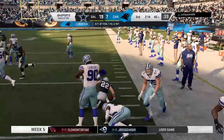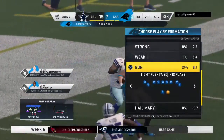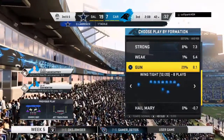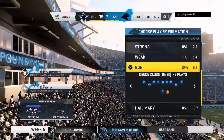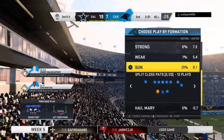Give him 4 on the ground there. They're now left with 3rd and 6. That 2nd down play call was not to pick up the 1st down. It was to accomplish what they did to get them into a manageable 3rd down because they had incompletion on 1st down, so they were behind the sticks, so to speak. They needed to make up some ground, and they did.